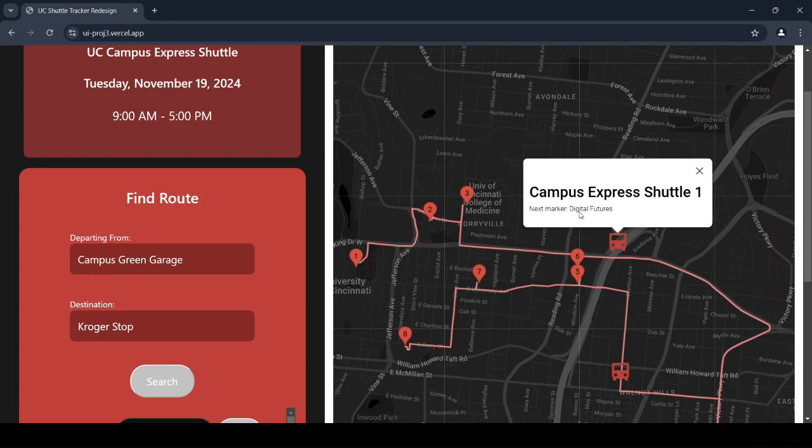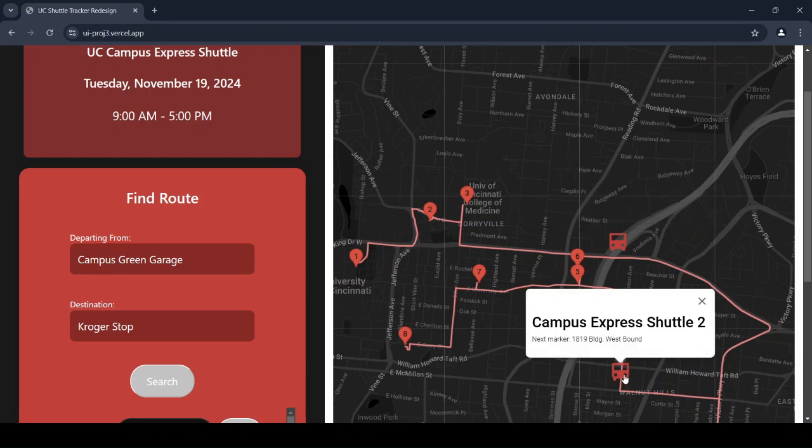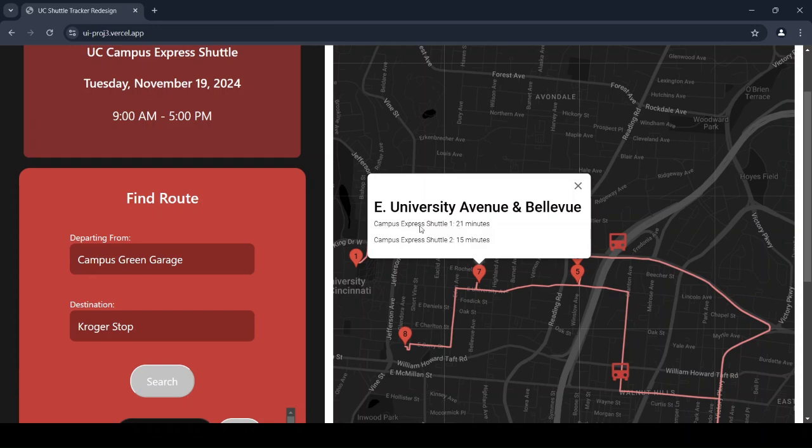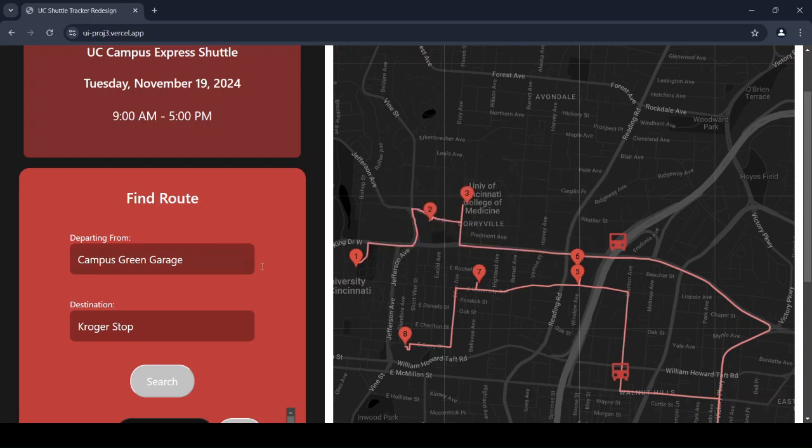When you click on the bus icon, it will tell you where the bus is heading and which shuttle it is. Also, each icon will tell you how far away each shuttle is from this location, or when it's expected to be there next. This is a dynamic map in the sense that you can also update it.